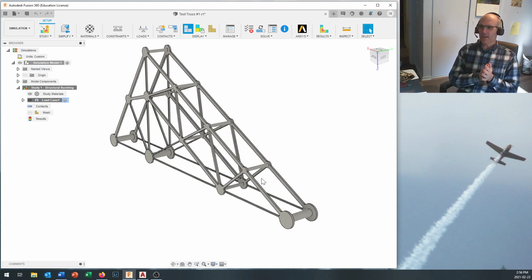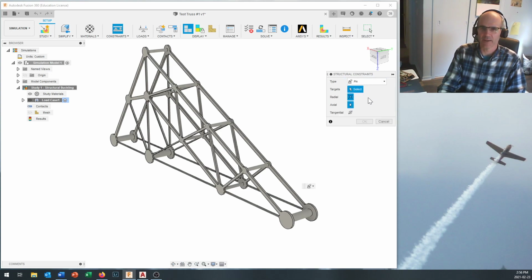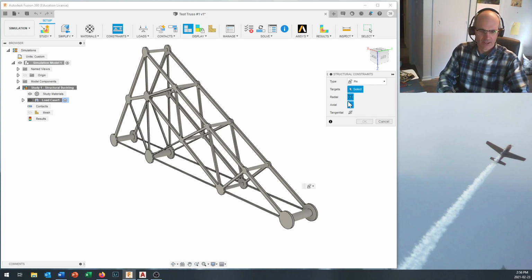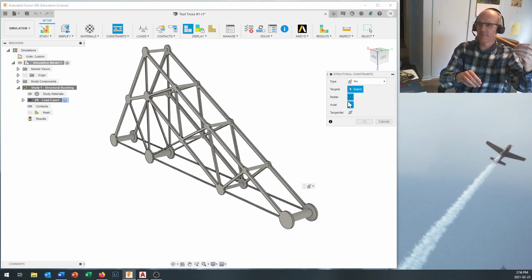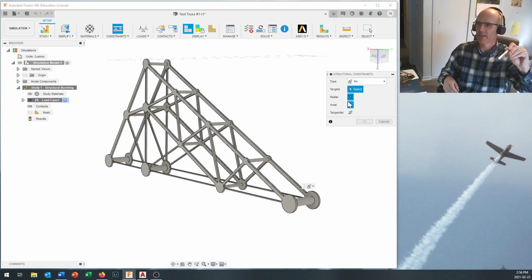And basically setting it up to do the test is the exact same thing that we did with our 2D truss drawings on paper. We've got constraints. You can do a whole bunch more complex things, but we're just going to put some constraints on here. Start with a structural constraint, and we are going to start with a pinned constraint. And you'll notice that I've said that it's going to be fixed in the radial. So if this is my pin, right, there's something a little bit bigger to demonstrate a pin.